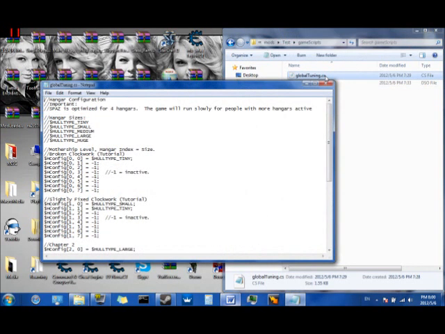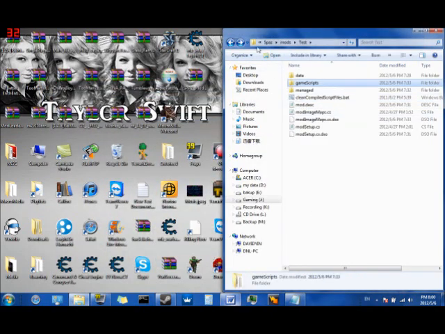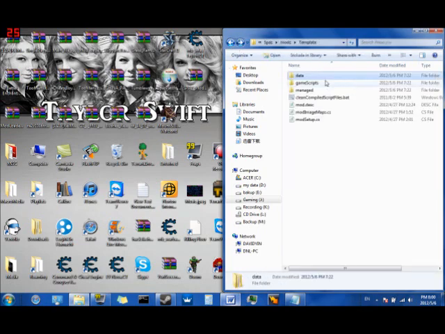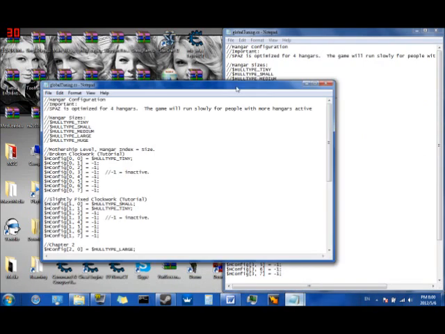You want to go to globaltuning.cs. It says Spaz up to game run slowly for people with more hangars active. Because you can see total, I can get 8 hangars, right? And you want to go up here, and let me show you the default version of it, how it looks normally. Mods, template, data, same difference. Wrong one. Game scripts, globaltuning.cs. You open this up, and this is how it looks normally, without any of my modding, my shenanigans.